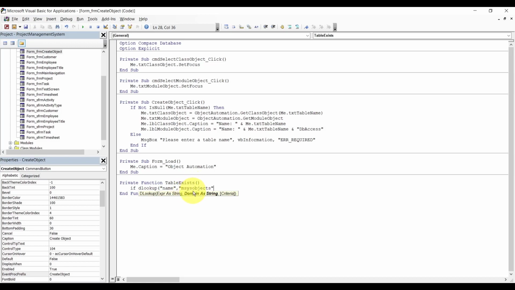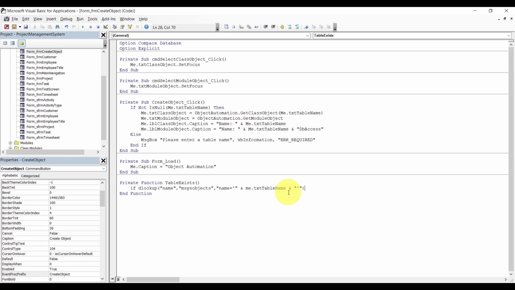So we can use the same thing, and then pass in the criteria where the field name is the table name. Get me this name if it exists in this object, in this query.